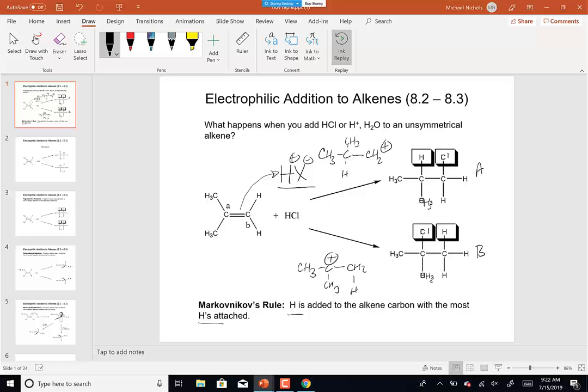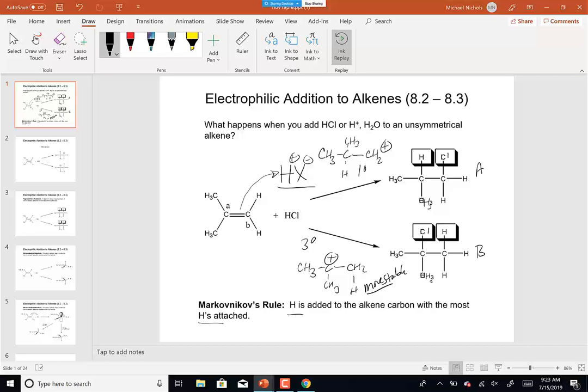And so looking at those two, the major product is going to be the one that comes from the most stable carbocation, which in this case is the lower one, because it's tertiary. So I got a tertiary versus a primary carbocation. In this class, we don't write primary carbocations. We will later today in lab, if you're in lab. But carbocations cannot exist unless it's a high energy environment, and in solution, it's not a high energy environment.